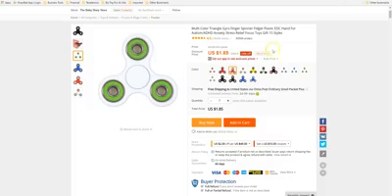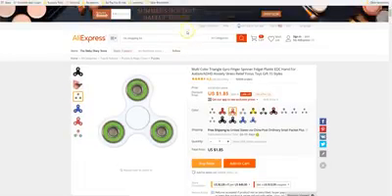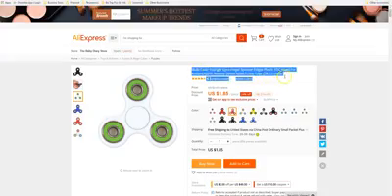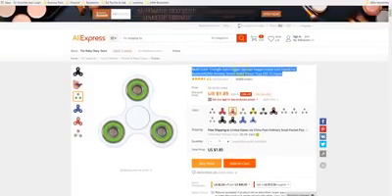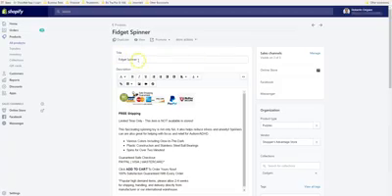So assuming you've sourced this fidget spinner or any product that you have out of AliExpress, you may have noticed that a lot of times Ali will provide some crazy looking product descriptions here, okay? So it says a lot of information, and you're not going to want to use this as a title for your product. Look at that. It says multicolor, triangle, gyro, finger spinner, this and that, 15 styles. Okay, so once we import whatever product, in this case a fidget spinner, we're going to want to rename it.